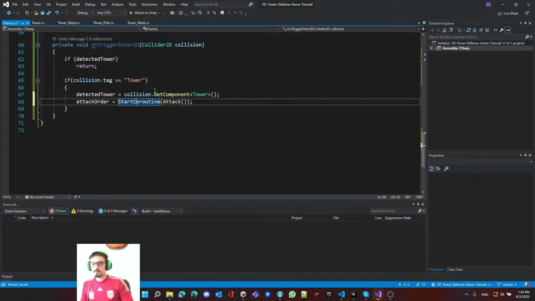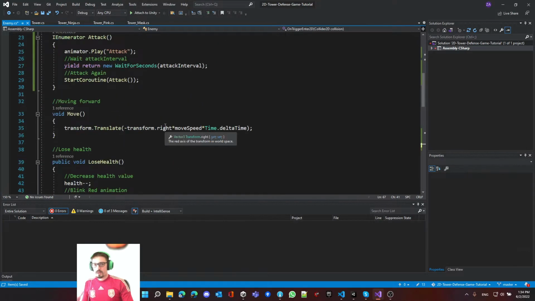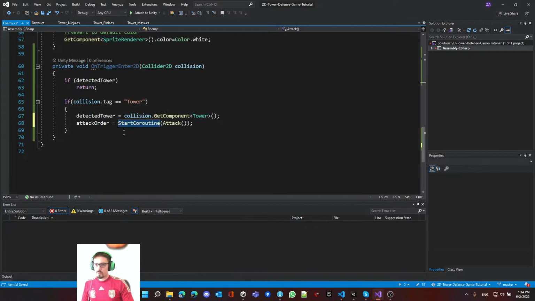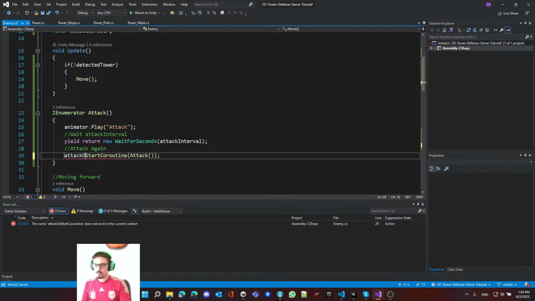And why we're doing this is, let's say your enemy attacks the tower, and whenever the attack is done, I get a response from the tower that says, alright, the tower is dead, stop attacking. Then what we can do is hold this attack order, which is this one, and resume the movement. But if we don't hold it, this will keep being called indefinitely. We have set up the tower, we've called the method here, and then we are looping through it. Again, don't forget to put attack order inside here as well, because if you don't, you will start getting this value not being stopped at all.